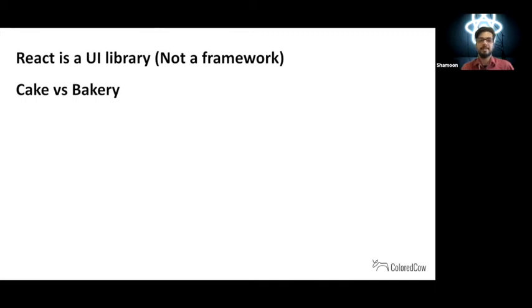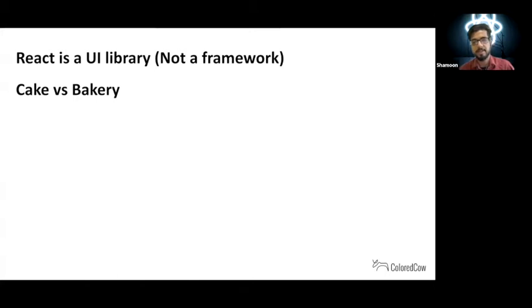But if you want a cake, if you want to buy a cake and go to a bakery, you have the option to just change colors. Some things are predefined in there. The structure of the cake will be predefined. You can just tweak it a little bit, like you can change the names or something. So that's actually what a framework is.